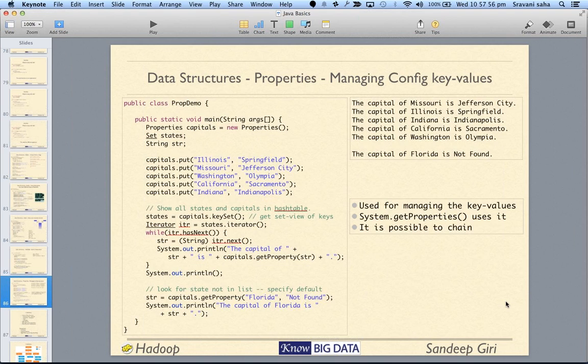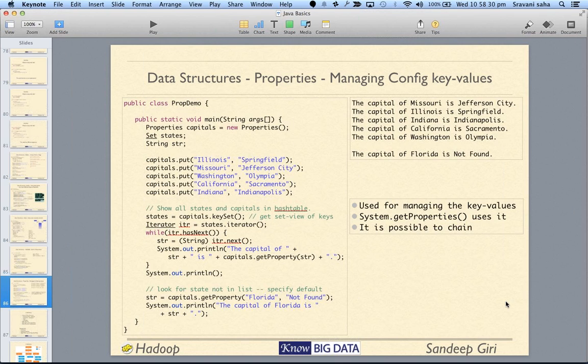Then, similar to hash table, there is a data structure called properties, which is designed specifically for managing larger programs. Properties is basically an extension of a hash table which has key-value pairs, and it has one more angle to it. You can create a properties object based on a parent property, and you can keep on chaining it.